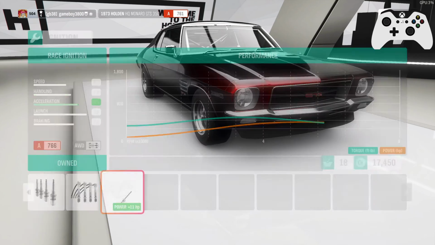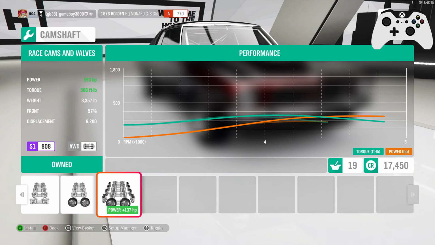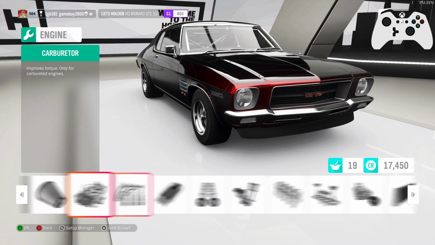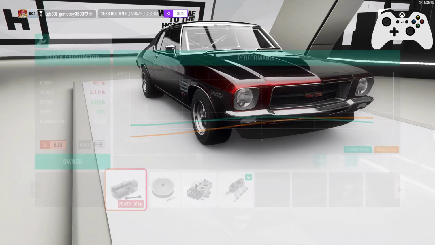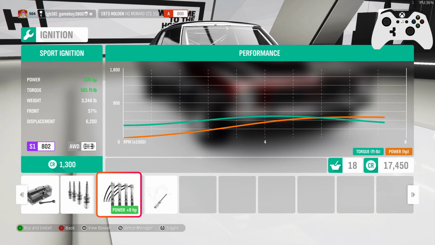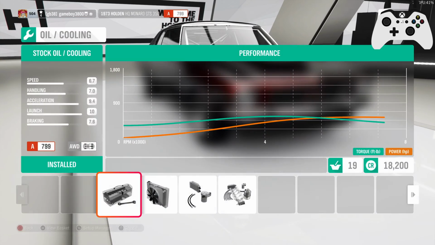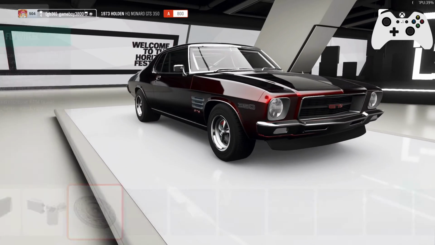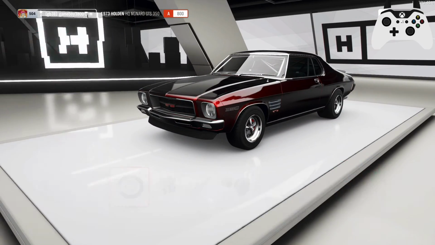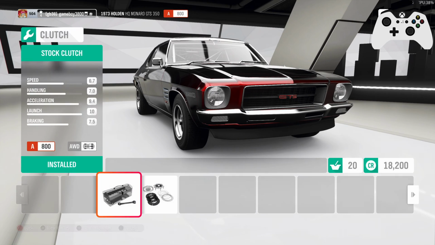Oh wow, we're actually in need of revs. There we go. Once we got the revs, we were good. There we go, 530 horsepower, 551 torque. Not bad. Can I get some more free power? Yes, I can. 545 horsepower, 565 torque. I mean, I'm just bad.